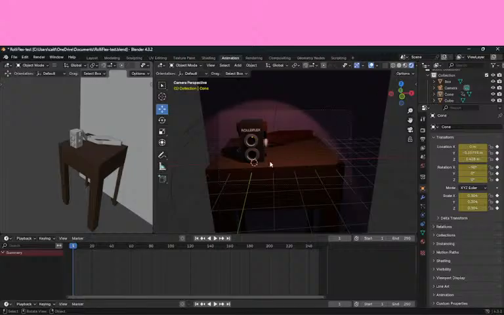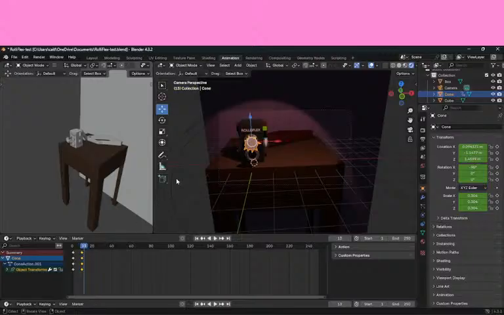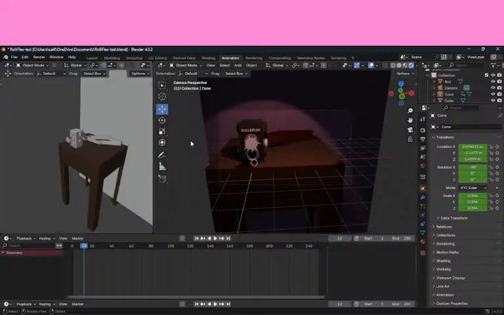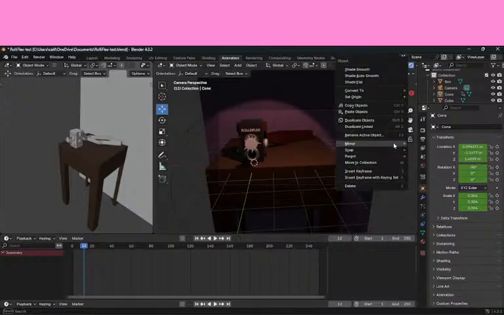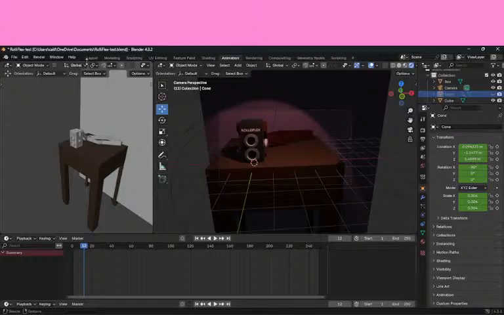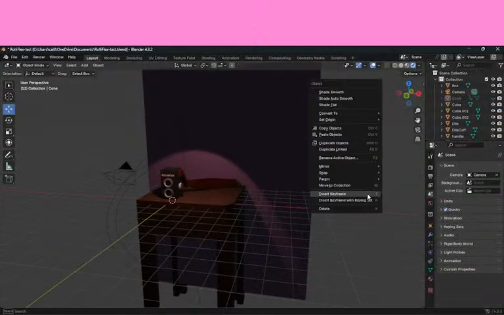Let me see actually, because if I can make a light source that can just pop, appear and disappear, that might be better than making this. So let me hide this for a second, and let me go back to here.